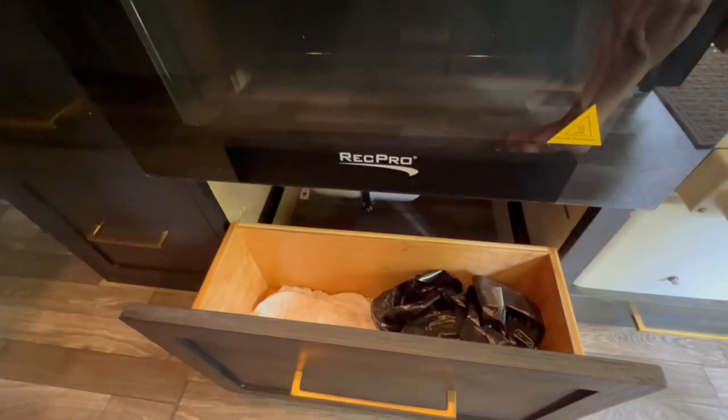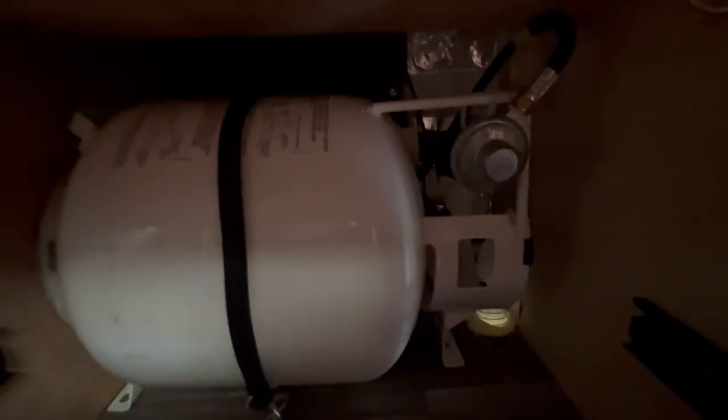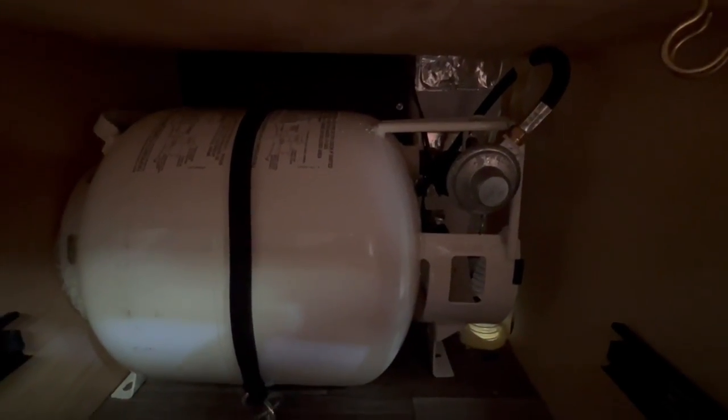Below the oven is this little skinny drawer. That's for pots and pans. Then under here, you can see the propane tank. It is a specially designed horizontal propane tank. Take it out. You just take this drawer out, unhook it, unscrew this side, and pull it out.